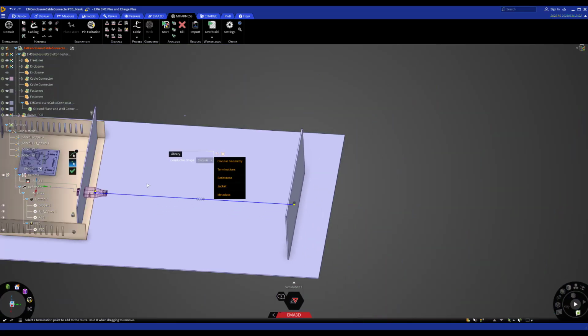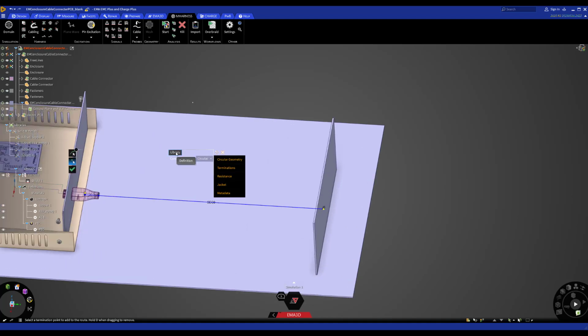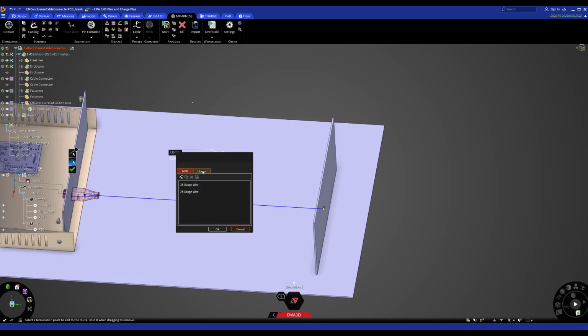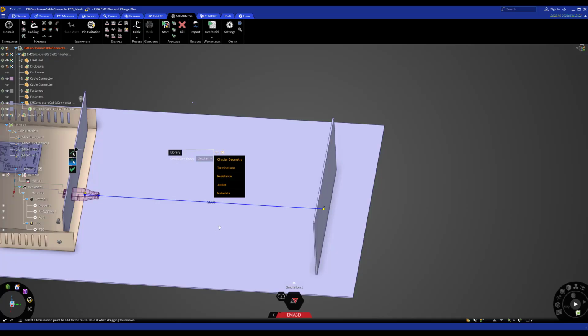Now to set its properties, same thing, we want to click on library and go to library here. Click general, and we want to select a bare wire, and we want to select the 26 gauge wire. Hit OK. And we want to modify here the jacket size to be, instead of 0.254, to be 0.0254. Other things we want to do here is the termination. So we need to be here 50 ohm, but here we want it to be 0 ohm. So by default, both will be 0 ohm.